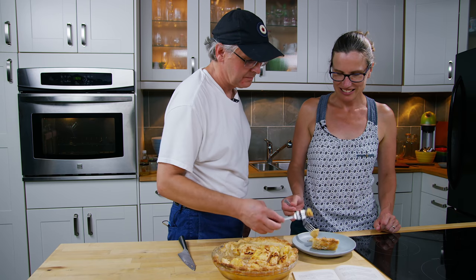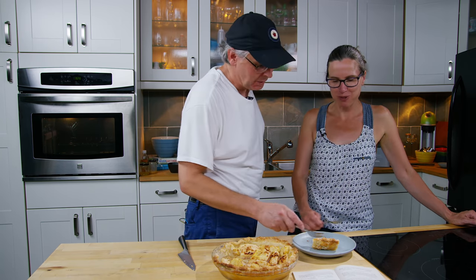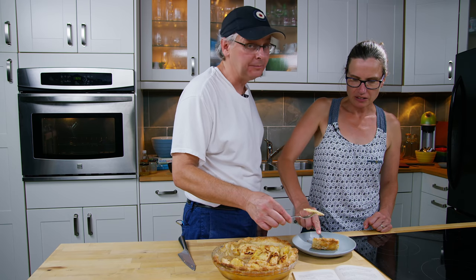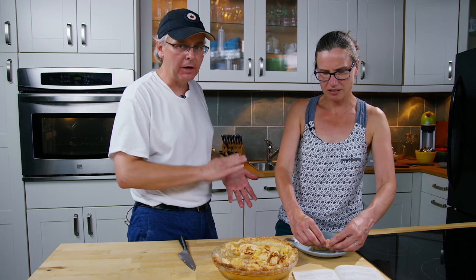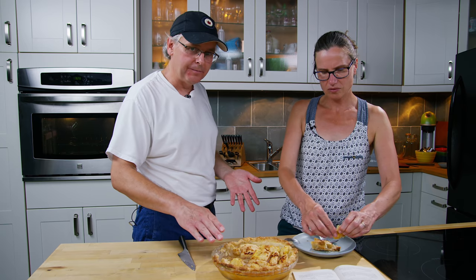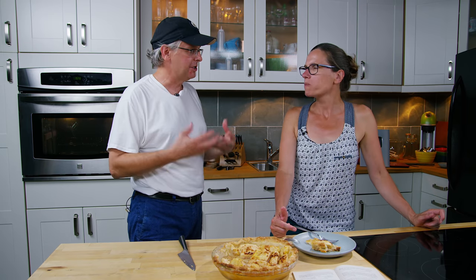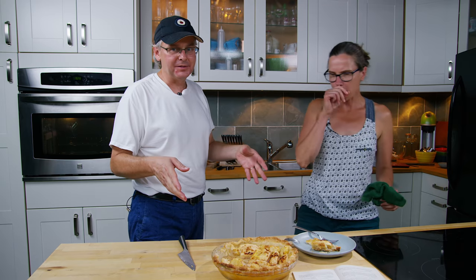I'm going to start with just the apple. Yeah — sweet cinnamon apple, baked apple, good stuff. The pie crust is only underneath and it's not really cooked very well because there was so much liquid and nothing put in to thicken it. Tastes like crust, but it's not stellar — it's hard because it didn't cook properly, not flaky in any way. I would put down a layer of flour on the bottom before you put the apples in, or tapioca — minute tapioca is my favorite thing to put in a pie as a thickener because it gels up really nicely. It does taste amazing because apples, pastry, sugar, cinnamon, and nutmeg — you cannot go wrong.